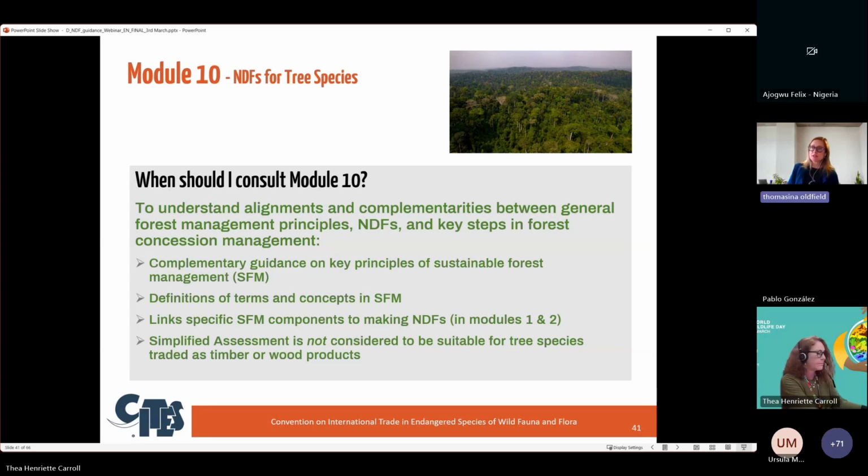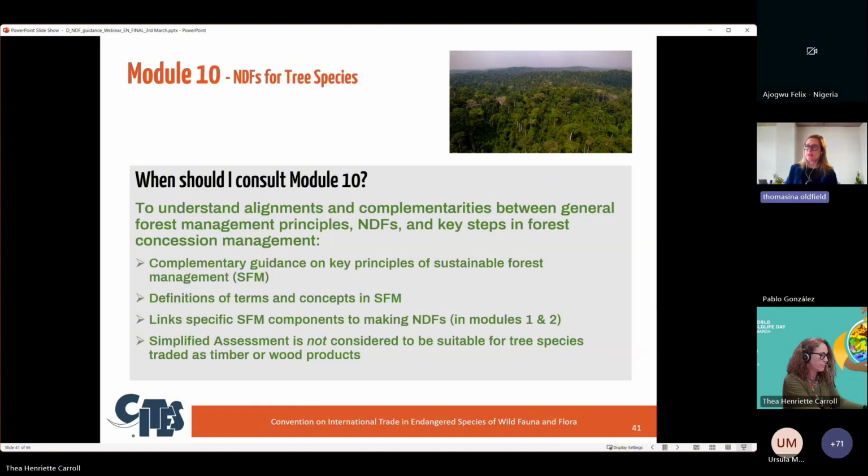So these general forest management principles are really useful in terms of understanding how sustainable your forest management and forest harvest is.